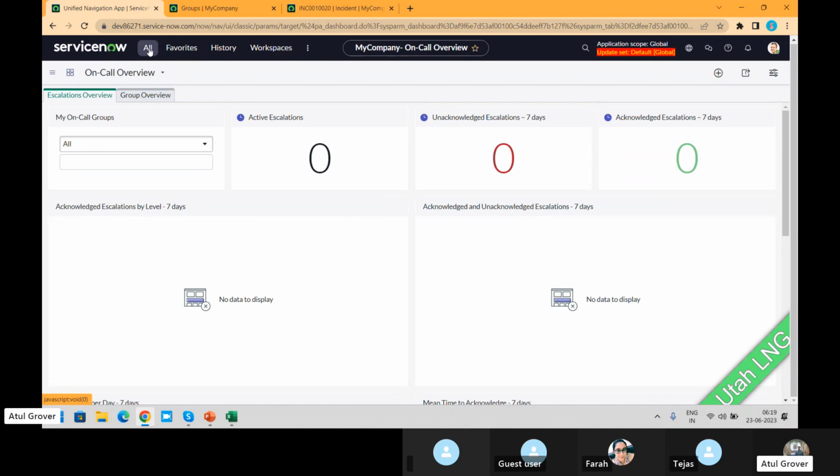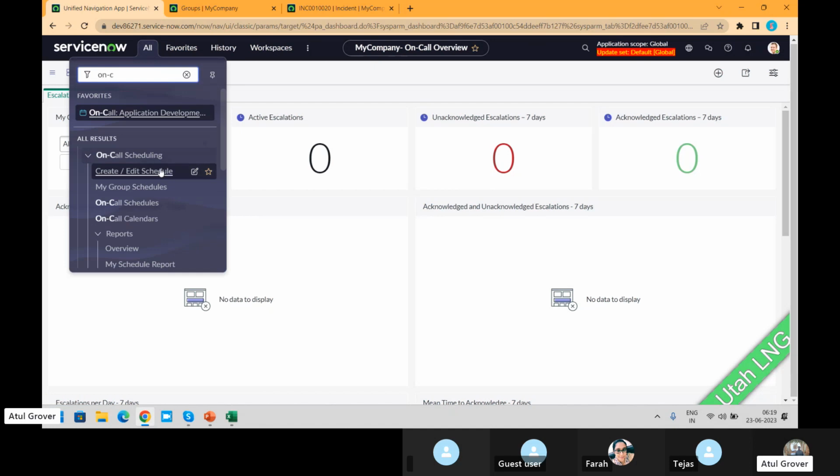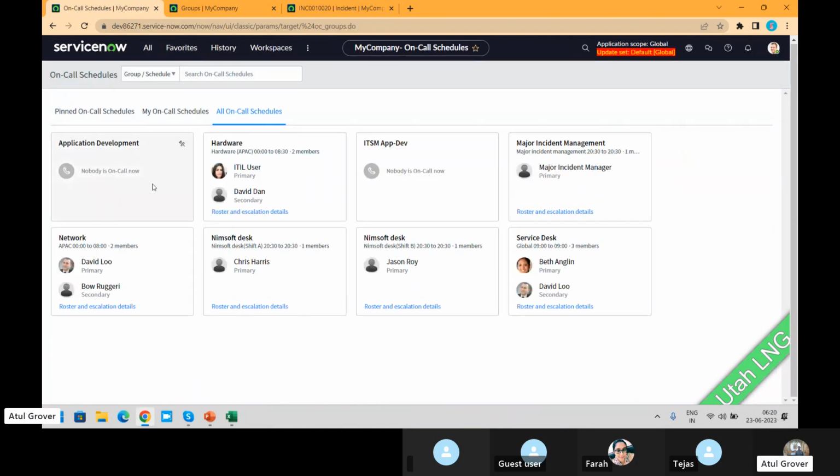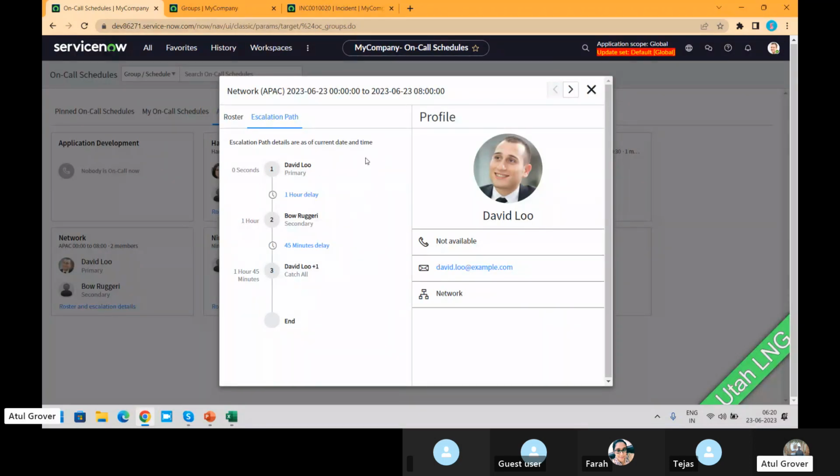So if I go back to the on-call scheduling quickly, if you come here and see roster and escalation details. So this is what they are saying. Primary, this, 1 hour delay, go to Bo. Bo is not responding, 45 minutes, go to David Lu. Fine.